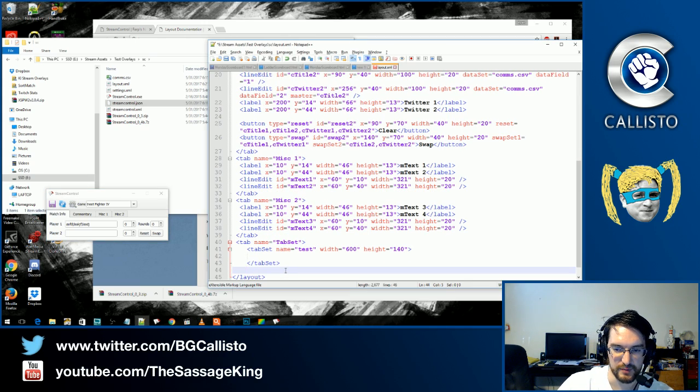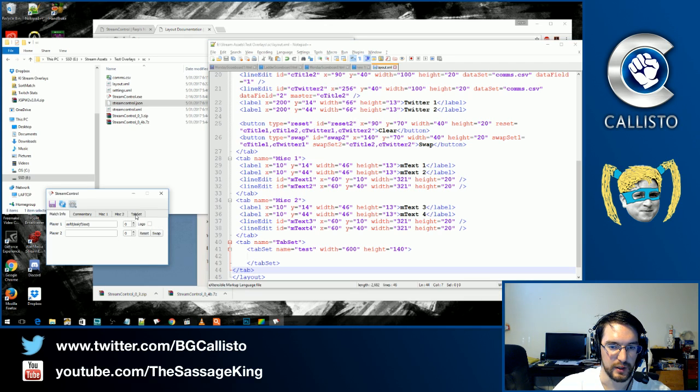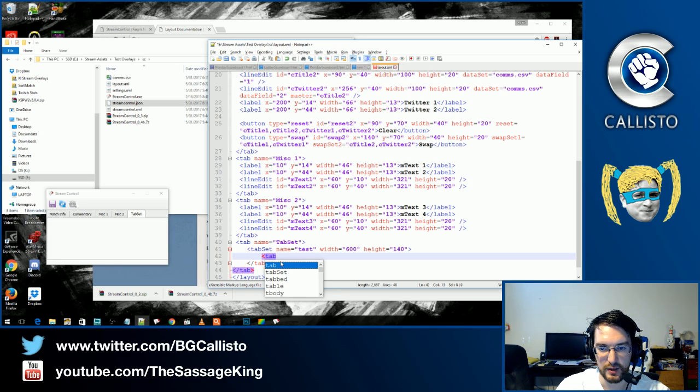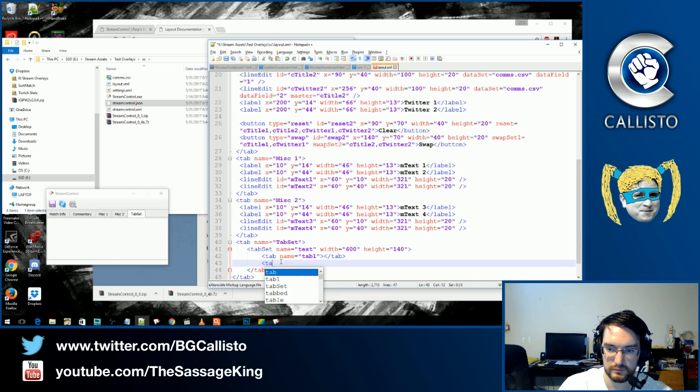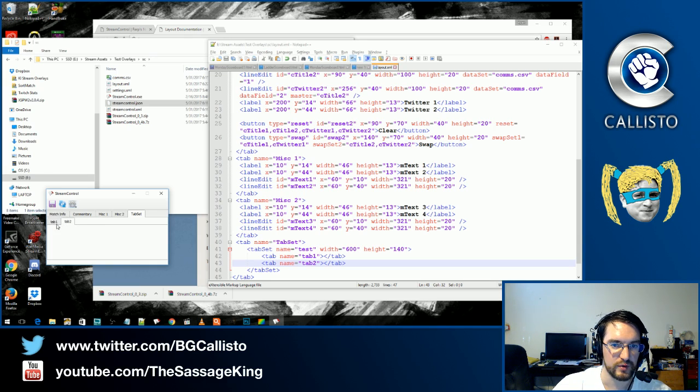Oh, forgot to close my tab tag. There we go. So you can make more tabs within a tab set. And so that's how you have your tabs within tabs.